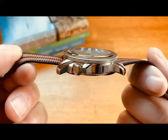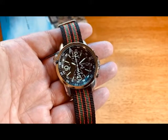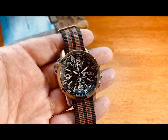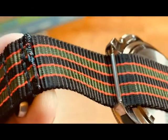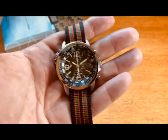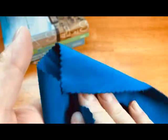The case is 41.5 millimeters in diameter, 49mm lug to lug, 13mm thick, and a 20mm lug width. As you can see, I have it on a vintage Bond NATO strap. The original strap that came with it wasn't bad from what I remember, but still not worthy of wearing, so I've had this on several NATOs over the years. The case is fully polished all over — no brushing at all — and it's quite a fingerprint magnet, especially on the bezel.